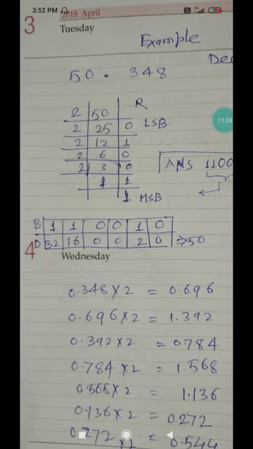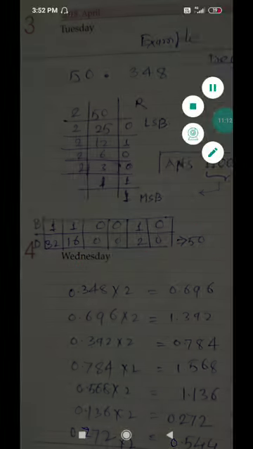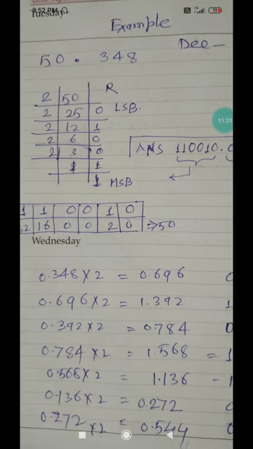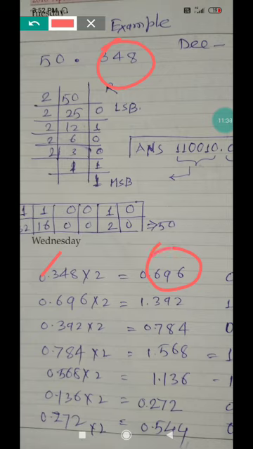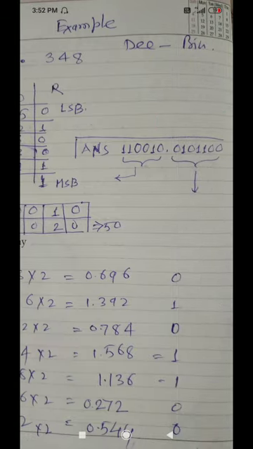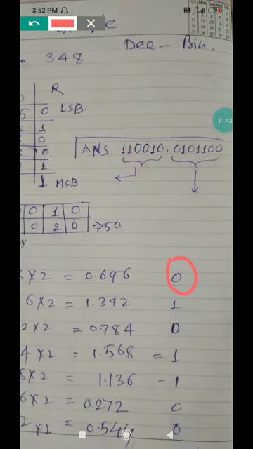Now what we do is we will convert the fractional part into binary number. For that we have this procedure. Okay, so come down, first write the fractional part as it is. Okay, this fractional part is written here as it is, and multiply it by 2. You will get this number. If this number is not greater than 1, then write 0. So you write 0 here.